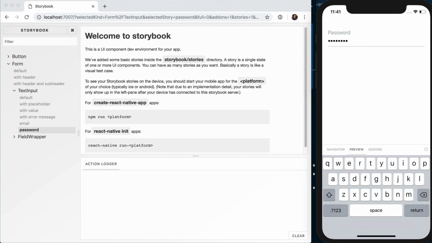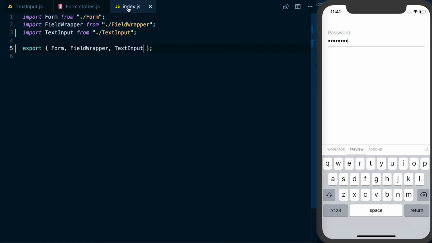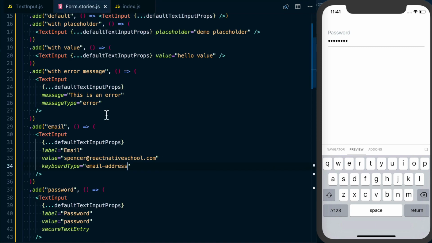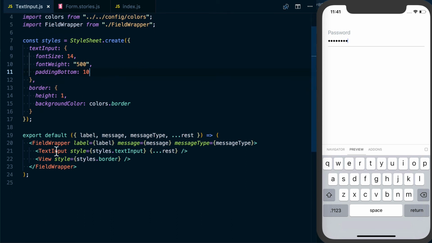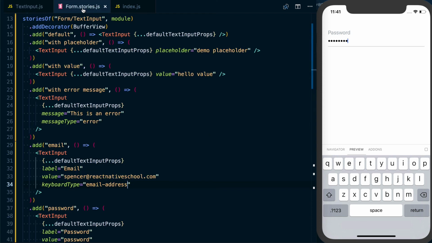So here, most of our work was really just because we built this component library kind of from the ground up. The actual implementation of our text input was really, really easy. We just use this field wrapper and we pass out a text input and a border. So you can kind of see here, this component library is basically giving us these building blocks to really just build on top of in a really, really simple to use way. And then by using Storybook, it's giving us a way to test things in isolation, in addition to documenting our components, in addition to giving them a way to actually test them and demonstrate everything.